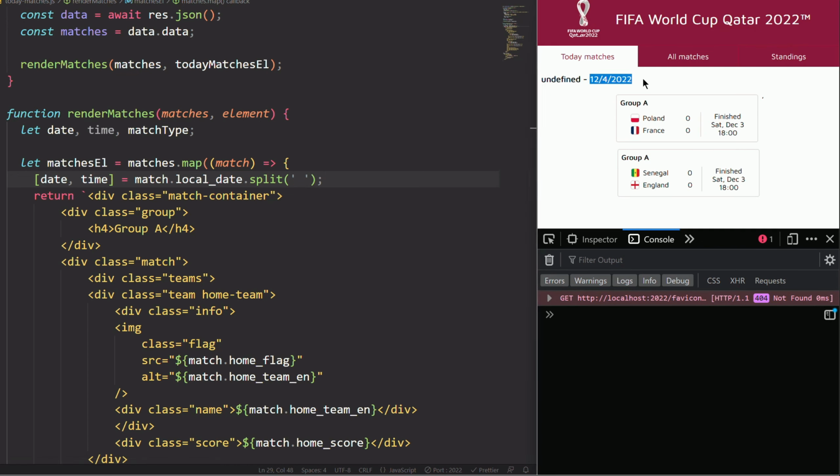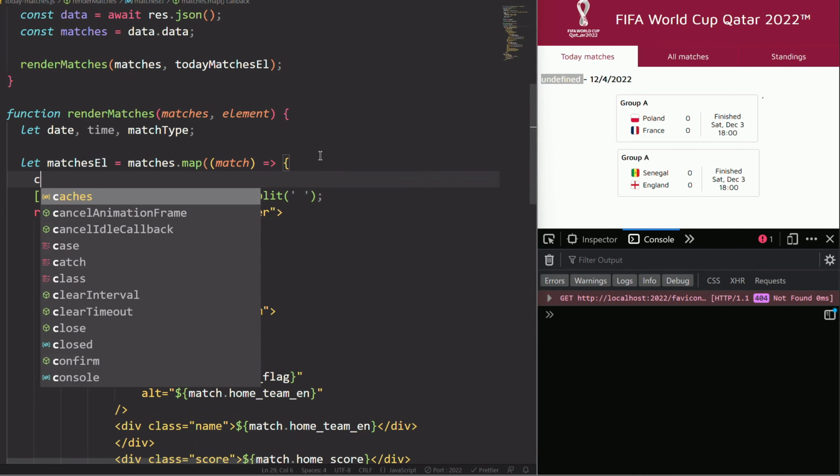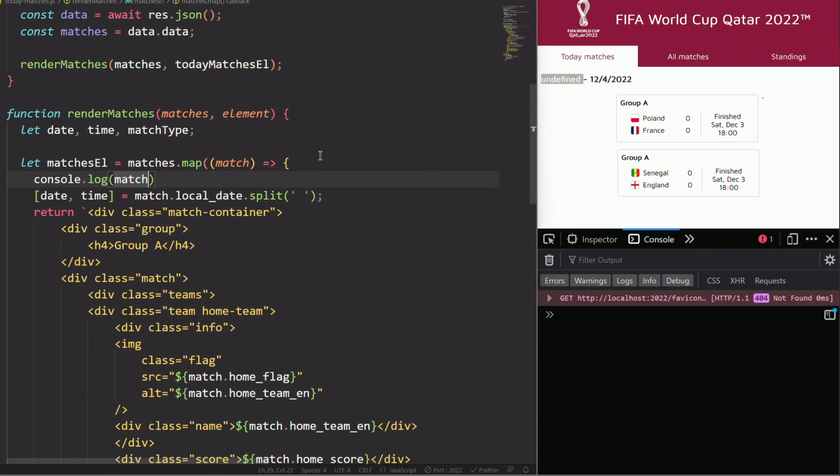So now we have our date here, but we don't want to show the date here. We need to show today, for example. Now for undefined here, it's the match type. Now let's go again and console.log the match just to show you.